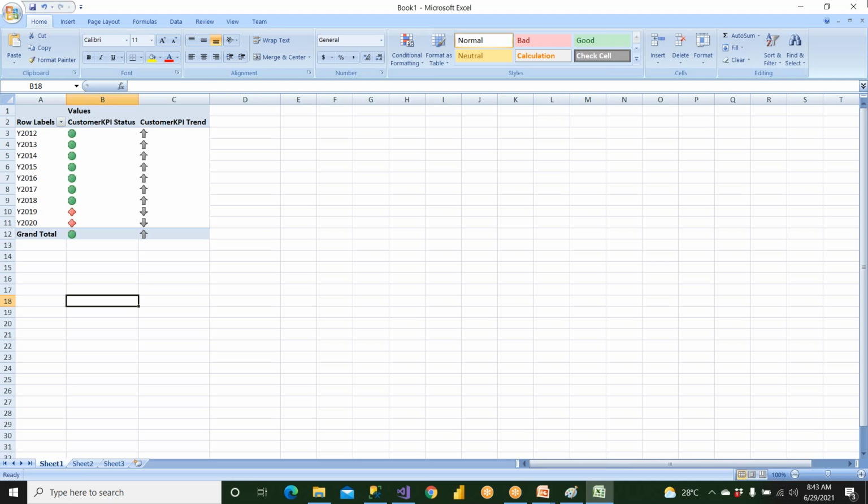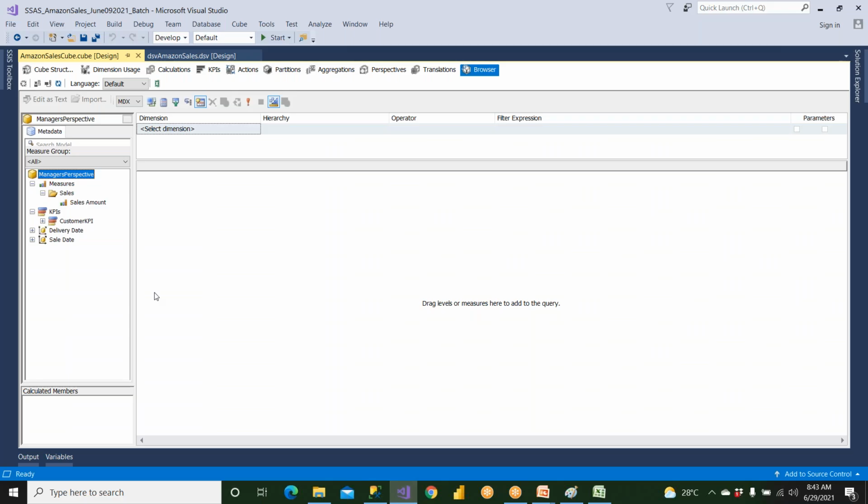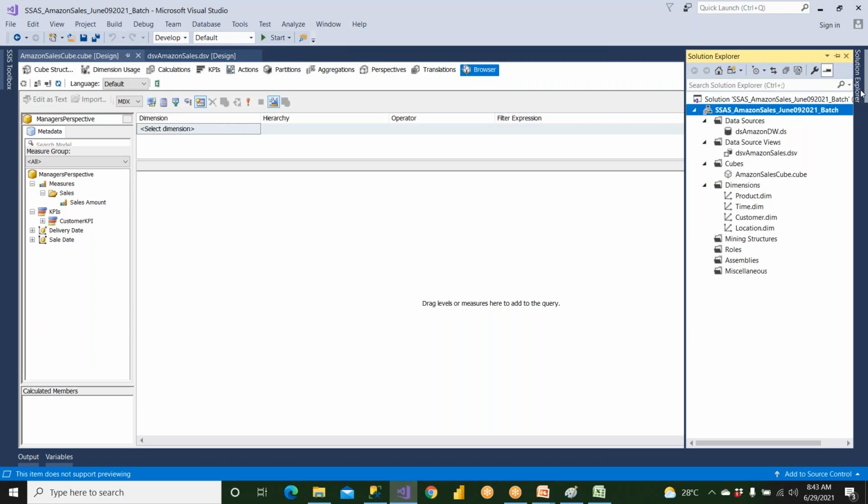So what is the advantage of a perspective? Perspective means I don't want to show the complete cube data to all people. So what we do, we create a lot of security. But if I want to create security, before that I need to be ready with what I would like to show, right? So I want to show only this data. That data we can add and give to those people. We can also create a role who can see this perspective, who can see this cube. We can add a lot of new roles and securities. Only these people can see this cube, or only these people can see this perspective. Only people who have the permissions.